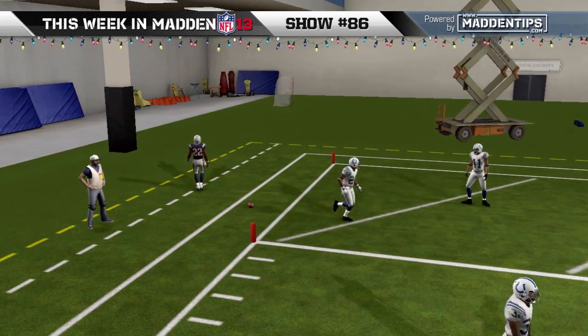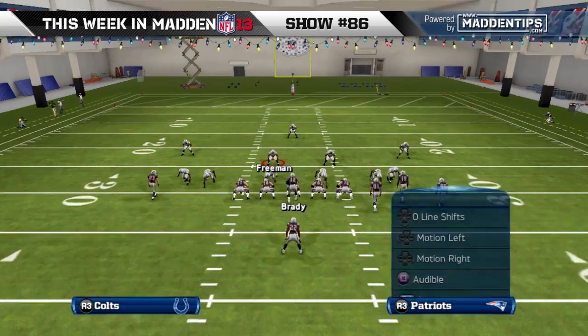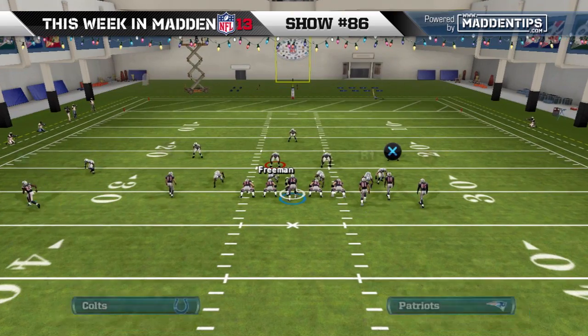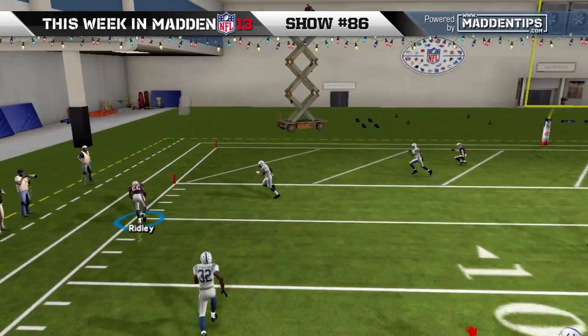This Automotion right here, Gibbs said it was pound for pound the best passing play in Madden 13. Pound for pound, one up. I am going to agree with him. It's easily the best Automotion play. I love how Welker lines in tight. I love the bunch. I love the streak. And I think it's a great overall play.